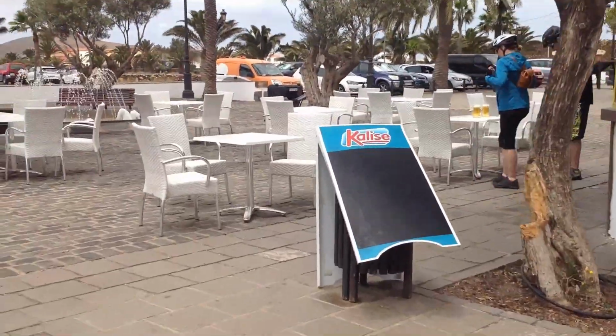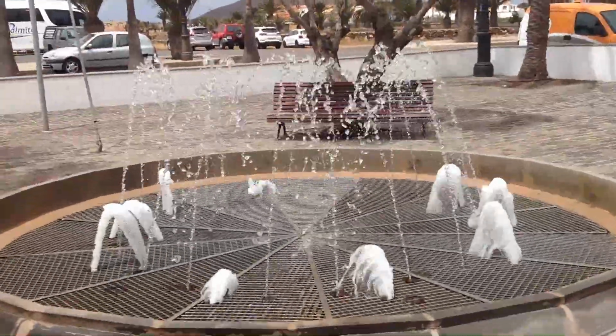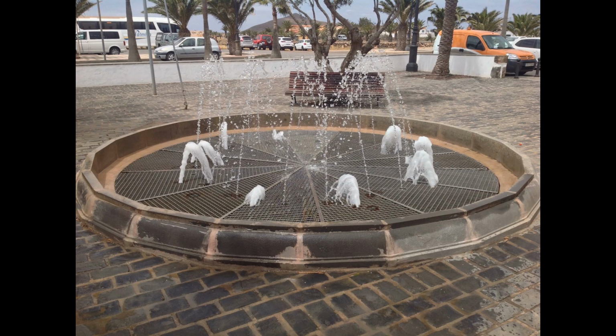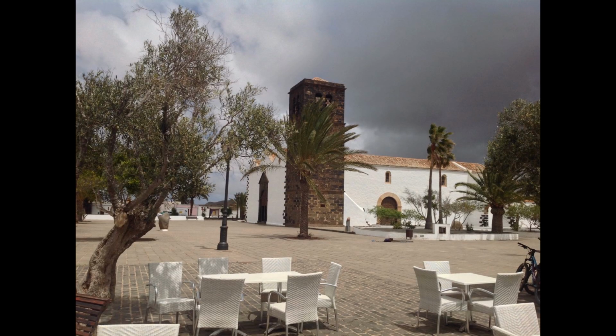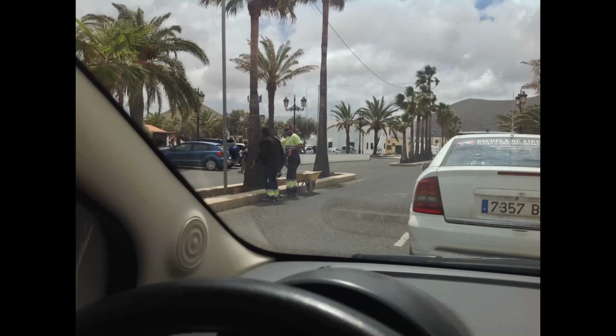And yeah, the only cafe that I saw in the whole of Oliva, and now this is the ultimate in indulgence and luxury. In an island without water, we've got a fountain. So how about that? So just look at that somber sky, olive trees there, obviously carefully watered by the lorries that go round, pouring loads of water out of each one.